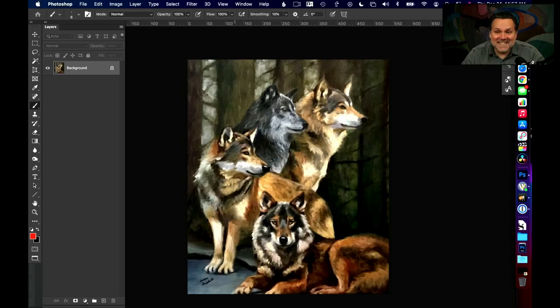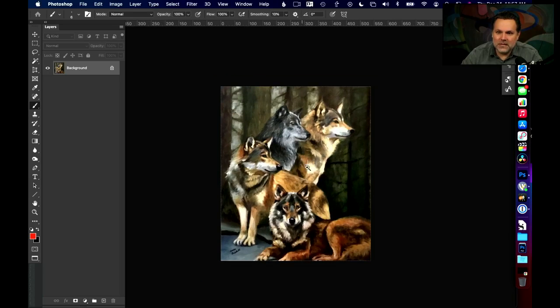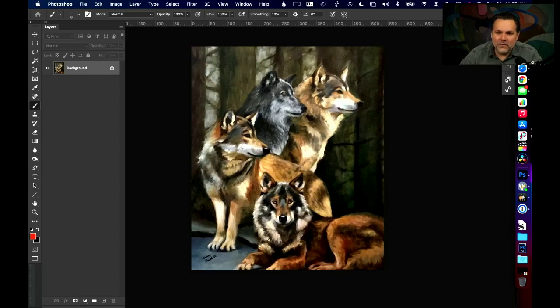All right. So the last thing that I'm going to say about this image is that I would be wary of, and this is just a red light for teacher Trent, putting your subject matter in contact with the edge of your composition. In this case, this paw sits right there on the bottom of the image. This back foot rests right at the bottom of the edge, right on that border. You don't typically want to have one of your primary subjects come into contact with a border at a tangent.